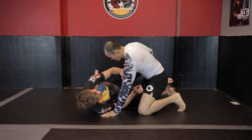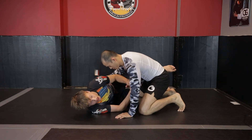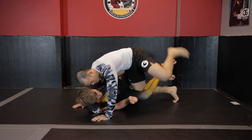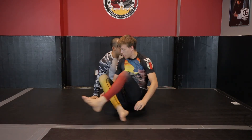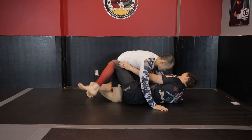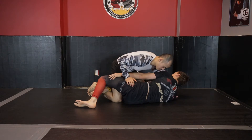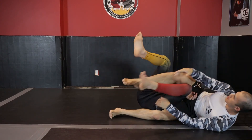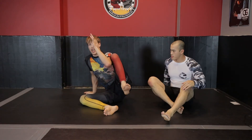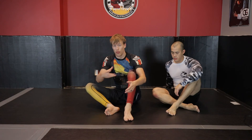If you're positioned a little lower, try to keep knee-elbow connection as much as possible — your shin should almost always be in front of your opponent anyway. It doesn't do much good to try to keep your elbow to your thigh if you're going very low on the hip, because they can just back step and sit on top of your hand, pinning your arm as a lever to your hip. Once your knee drags past their hip, you can't connect your arm effectively to your leg, and even blocking to deny inside space won't stop their motion — you'll be looking at a knee bar threat. Keep your knee up high, blocking to create a wall that stops your opponent from getting over to the hip. This is preventative work — keeping yourself in proper alignment from the start.